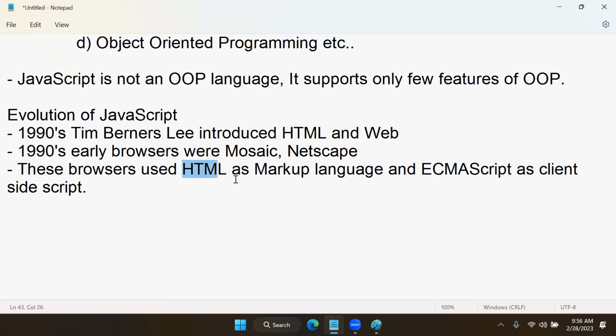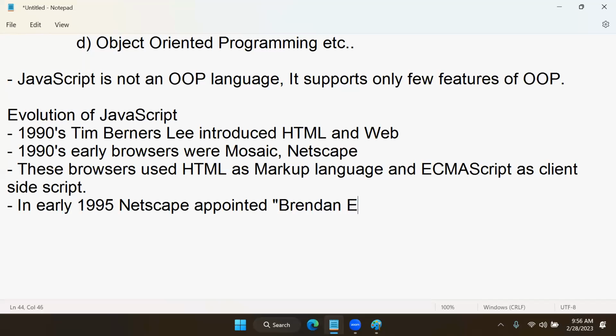It was not designed for HTML, but we were using it. So ECMA script was unable to handle HTML properly. That's the reason that in early 1995, Netscape appointed Brendan Eich to develop a script for the browser.